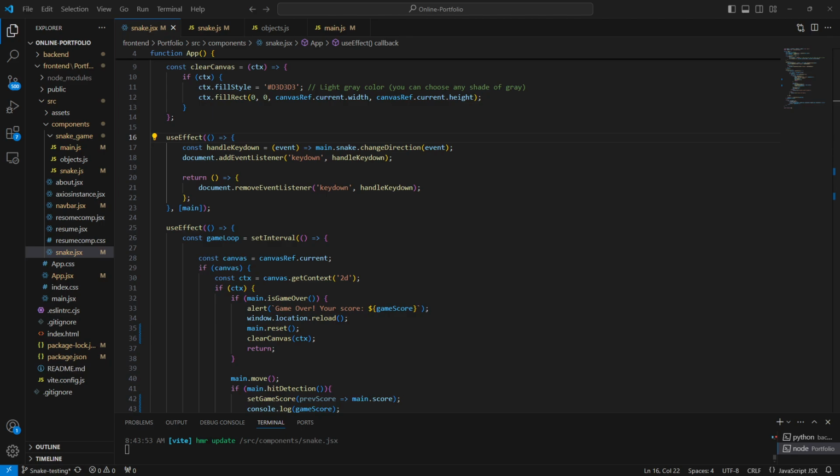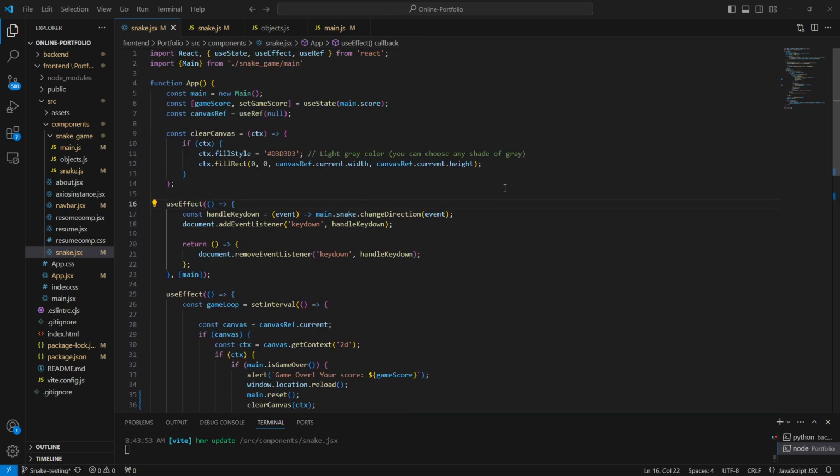So it's saying I have two issues. The first is initializing with main.score here. It's saying that it's used as an initial state value. It says that it's only validated once during the initial render, so subsequent calls won't actually update it.